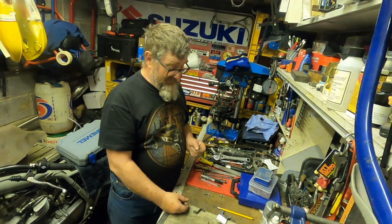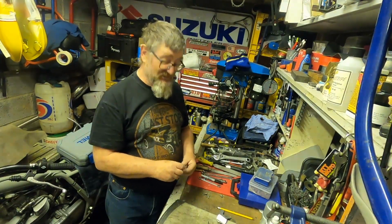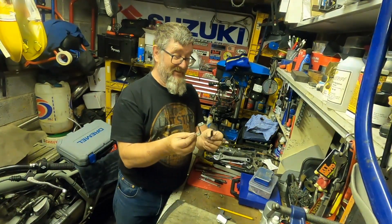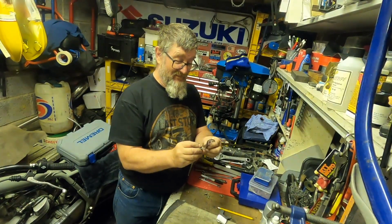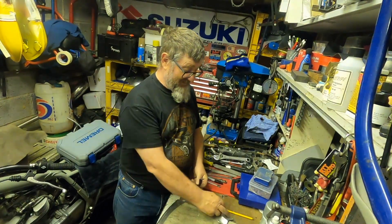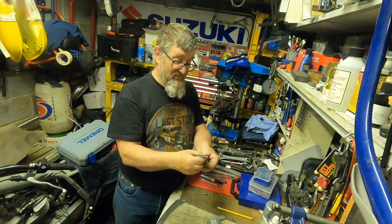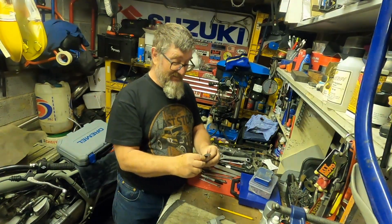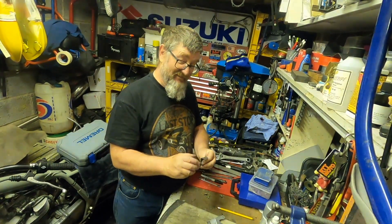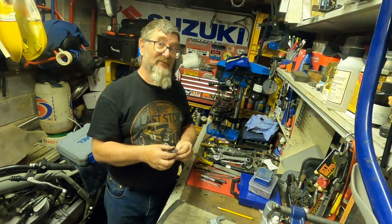So, sleeping on it, literally keeping it simple, looking for a simpler solution, I came up with the idea of these. Just a couple of bent pieces of metal bar. Again, I'm going to demonstrate in a minute how these mount up. They bolt into the mounts that I'd used for the original bracket under the top yoke, and the Speedo mounts through the top. It pulls it in a lot closer to the top yoke, and hopefully it will give the Speedo cable an easier time. It's not going to interfere with the steering, and it's not going to interfere with the headlight.